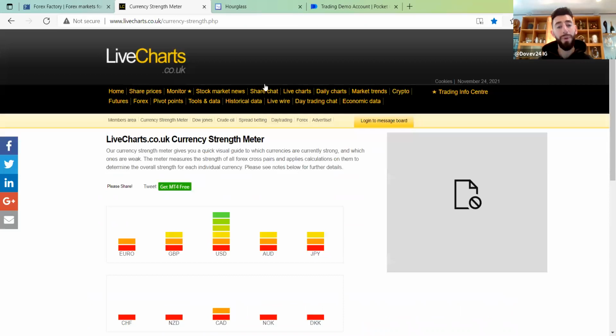Right. The next page that we have is the currency strength meter, okay? What this shows is the strength between all these currencies. What you need to do is click this button every time you're on this page, and it will refresh it for you. As you can see, the USD is much stronger than the Swiss franc right now. The AUD, my favorite currency, as you know, the Australian dollar, is stronger than the NZD. So most likely it will be going on an uptrend.